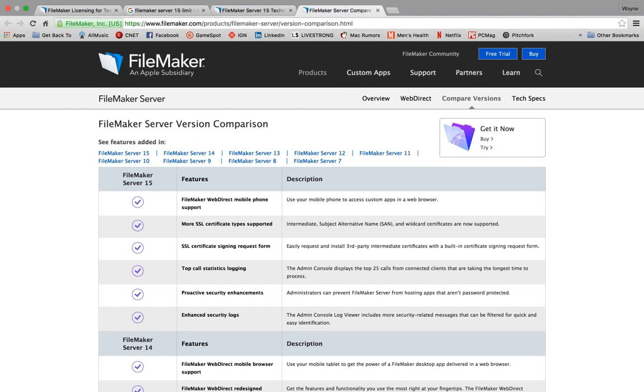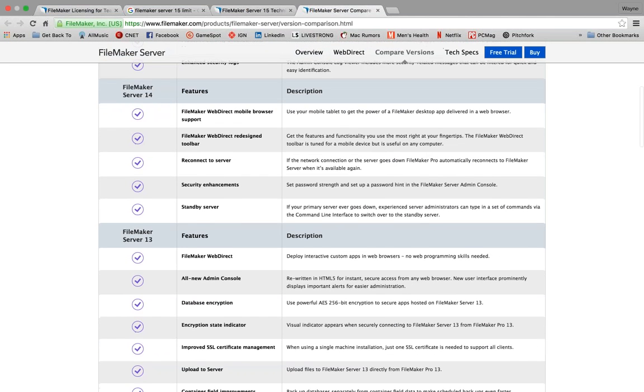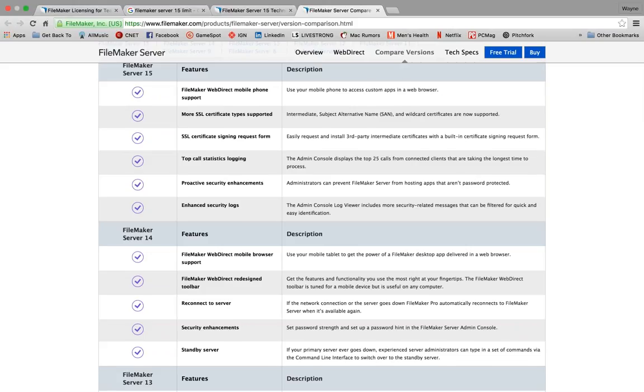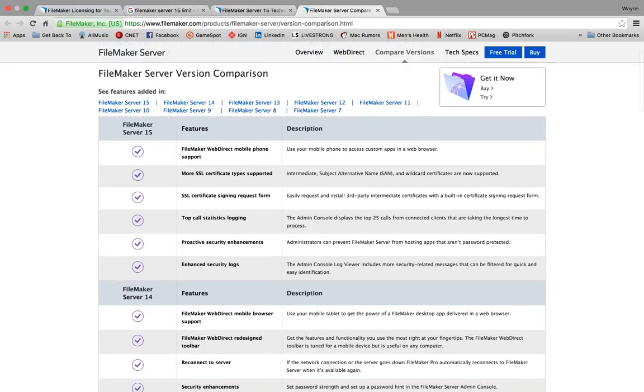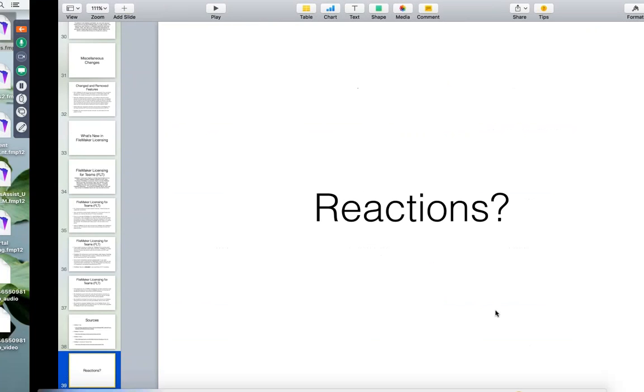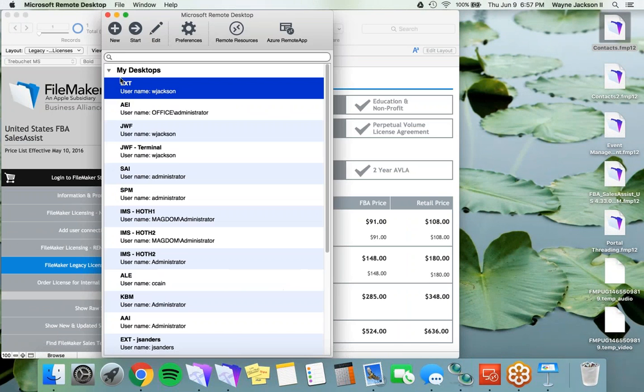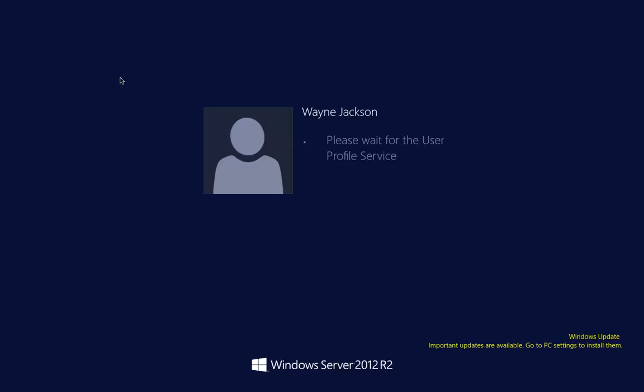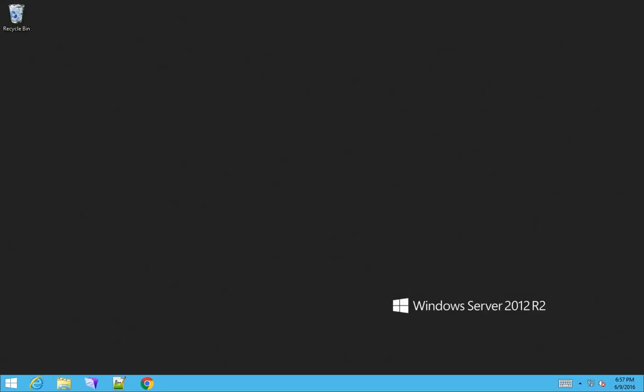All right, so FileMaker WebDirect, mobile phone, and security. Yeah, if they didn't list it here, then they haven't changed it. What is it usually? 100, 125? I thought 125. Leonard, if we can't figure that one out real quick, we'll go on our server and see what's going on there.